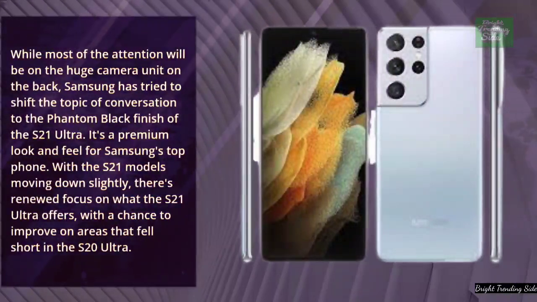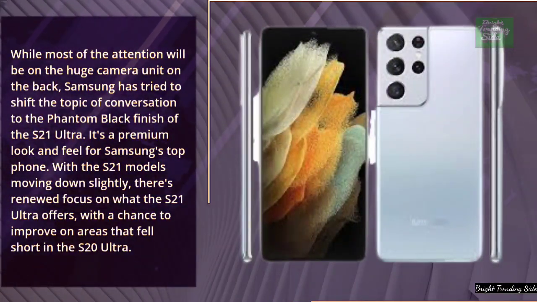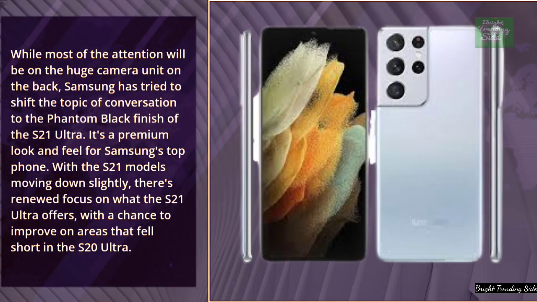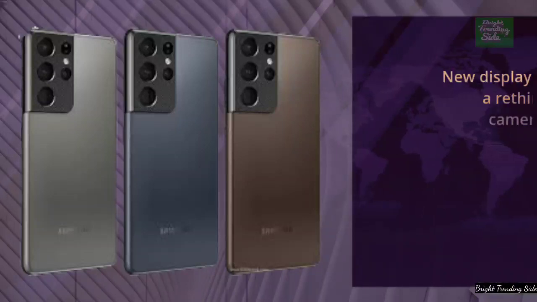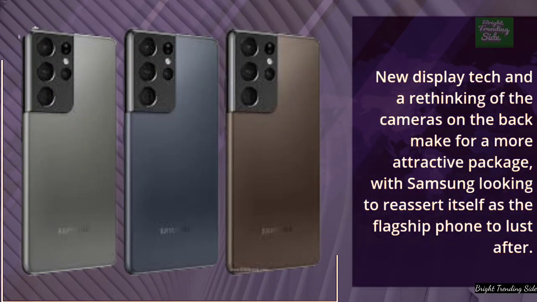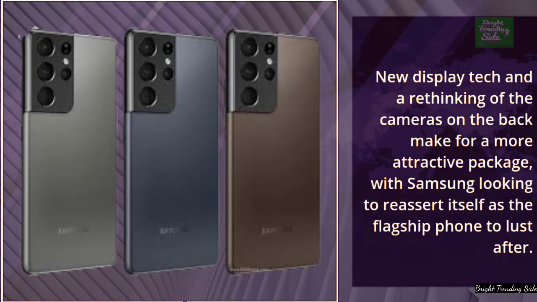Samsung Galaxy S21 Ultra. While most of the attention will be on the huge camera unit on the back, Samsung has tried to shift the topic of conversation to the phantom black finish of the S21 Ultra. It's a premium look and feel for Samsung's top phone. With the S21 models moving down slightly, there's renewed focus on what the S21 Ultra offers, with a chance to improve on areas that fell short in the S20 Ultra. New display tech and a rethinking of the cameras on the back make for a more attractive package, with Samsung looking to reassert itself as the flagship phone to lust after.